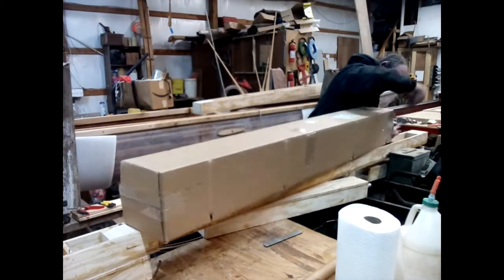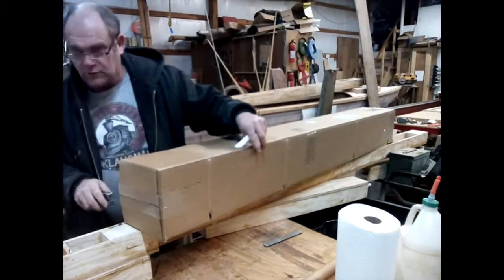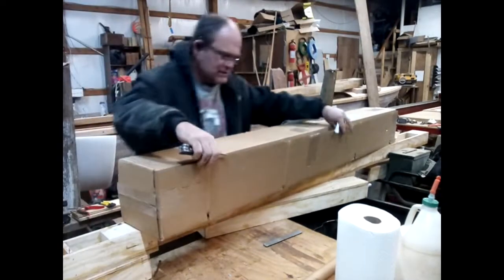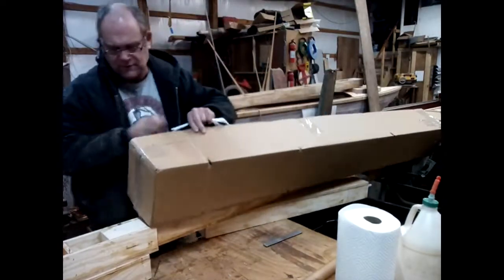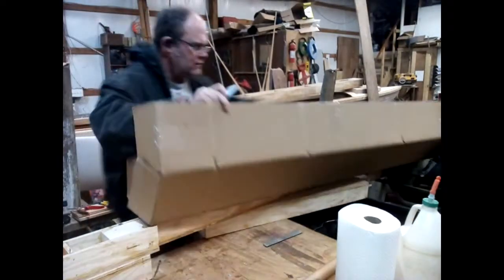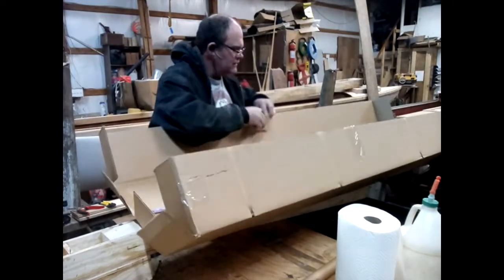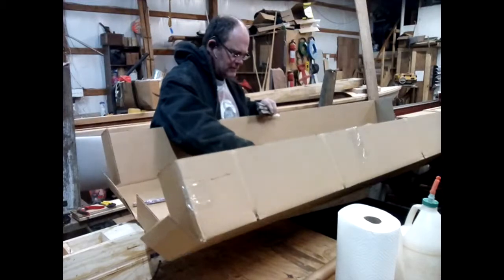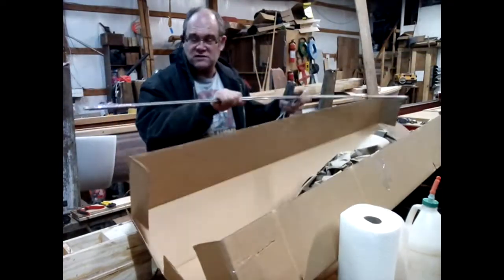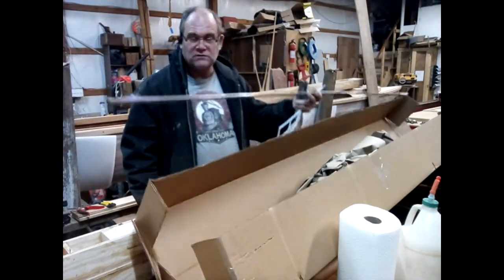So let's show you guys what we got. You won't guess what could be in this box. What is it? Three pieces of stainless steel. I paid $6 to ship this.